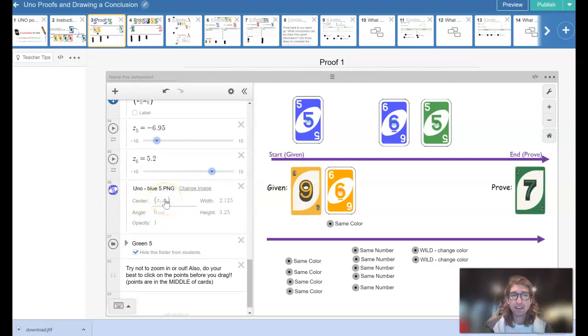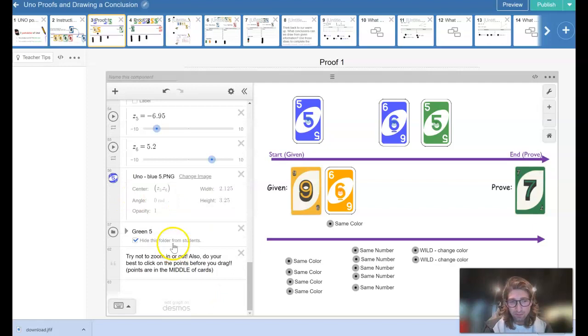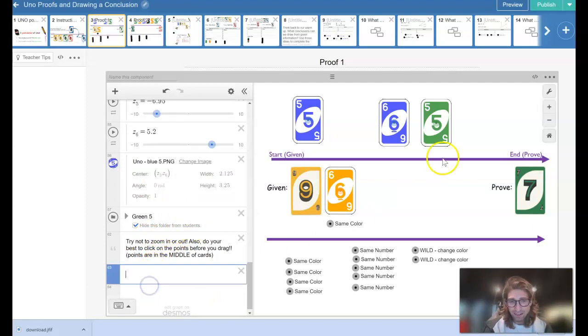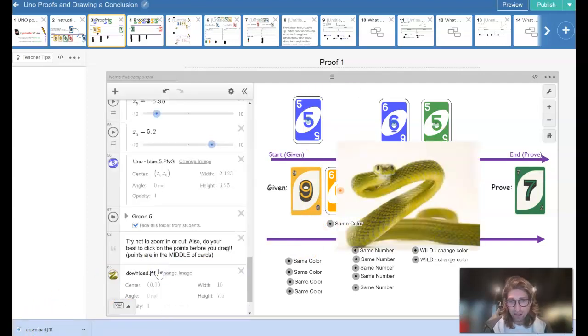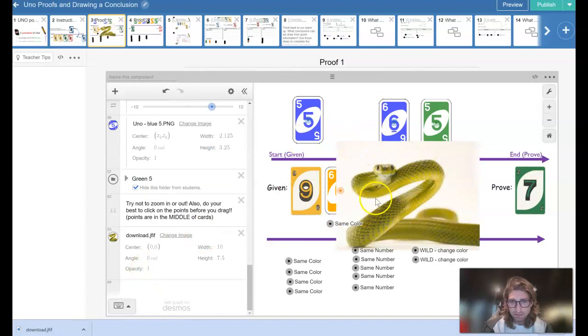And I think that Desmos is so great in how intuitive you want it to be. So when you want to put a picture in your graphing area, as you can see, I downloaded a picture of a snake right here. You simply have to take your file and drop it in. And then to give it size, to give it something you can move, you can put some things in here.